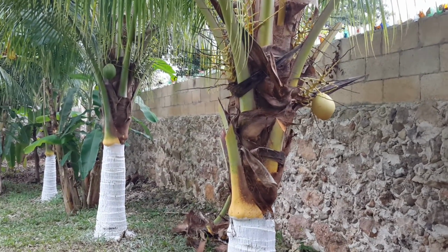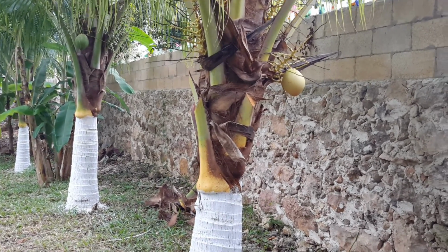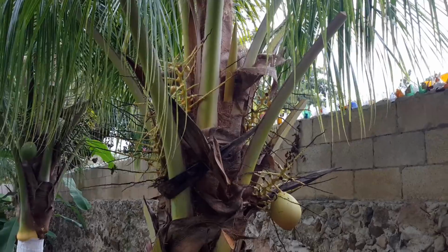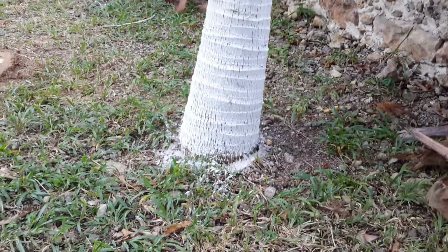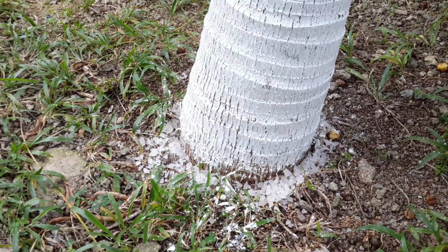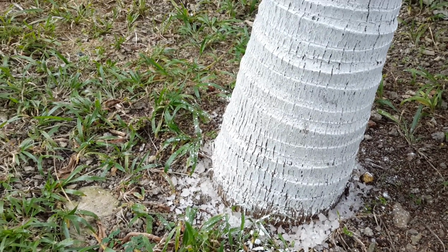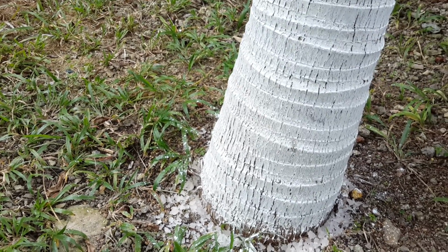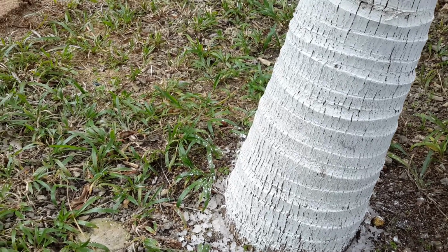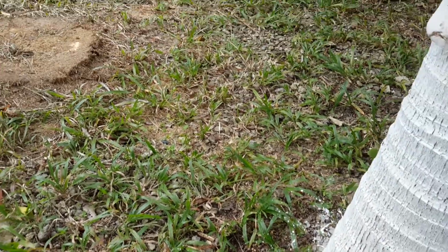But these coconut trees were nothing but a coconut and a root or a sprout 3 years ago when we planted them. And you can see there's a new spike right there that's getting ready to put flowers out. Now this is interesting. If you'll notice down around the base of the tree, there's salt there. And I went to the beach where they harvest salt from seawater, and there was a small mound of it. Nobody was there to sell it to me, so a local guy told me to just get what I needed. So I got two small plastic grocery bags with salt.